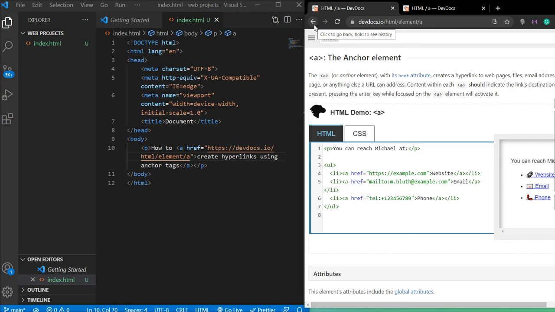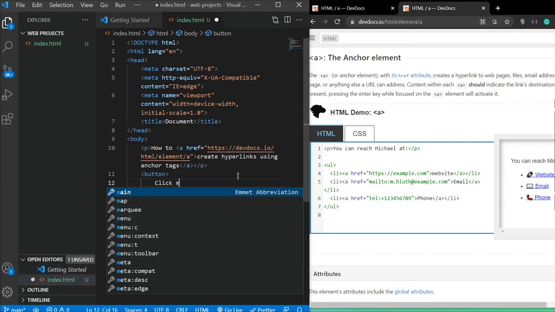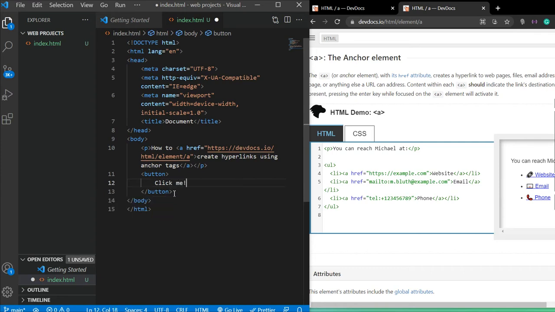Now let's see if this works for a button. So down here I'm using a button tag. Let's add a text inside it which says click me. Now we can wrap this button inside an anchor element.